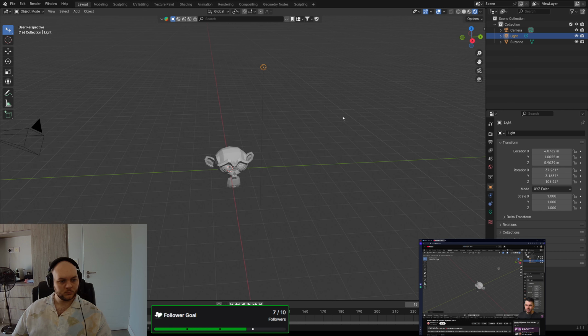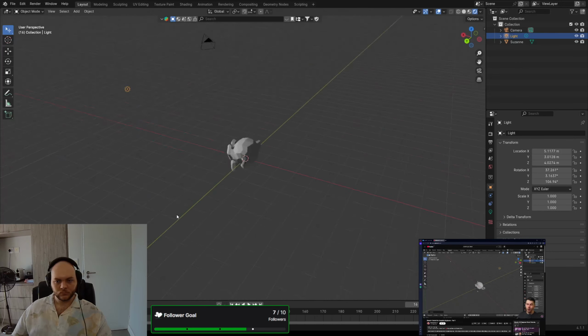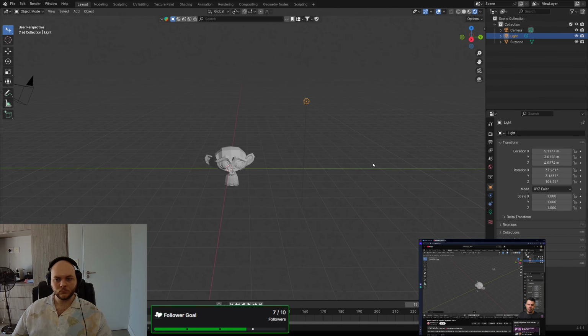At first this is kind of awkward. You're like, why is it working this way? But once you get used to it, you realize it's actually handy because you don't have to spend all this time navigating your cursor to something just so that you can move it. Your cursor could be over here and then just tap it and you're moving it.